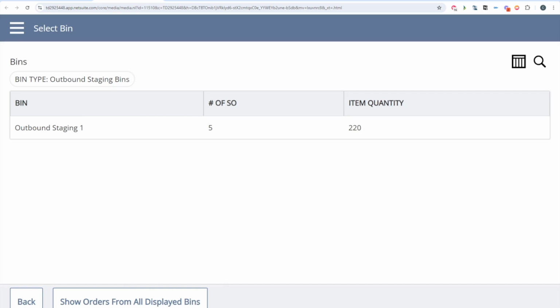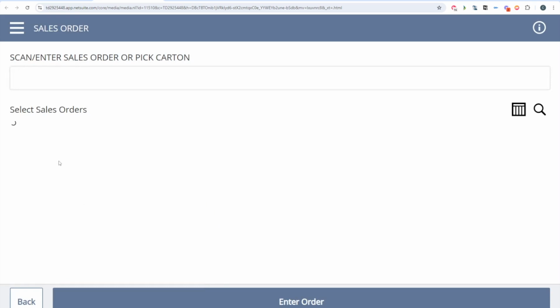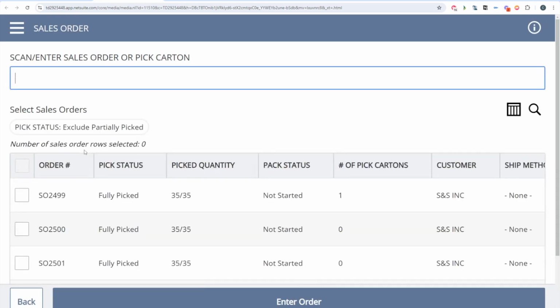In this case, in the account, I have 3, but I don't have any sales orders or items sitting in other staging bins. If you remember from the picking videos, we picked that inventory and then we dropped it off in the staging bin, which is just the staging location where we can say, okay, we're packing this into a box and then we're shipping it out. So I'm going to click my outbound staging 1, and then it's going to show me the list of all the sales orders that are sitting in that bin to be packed.